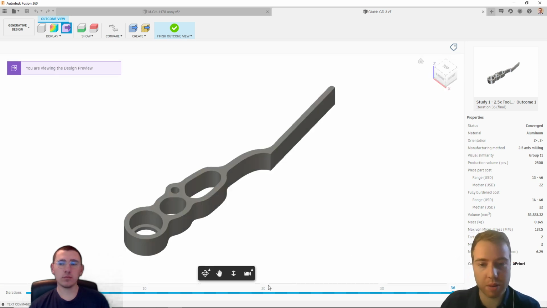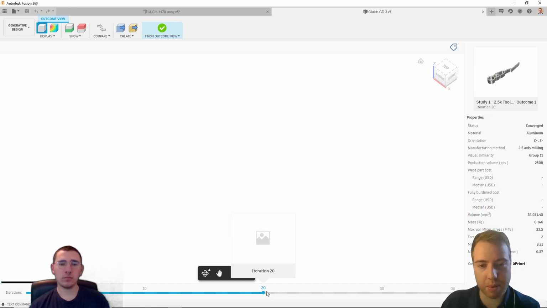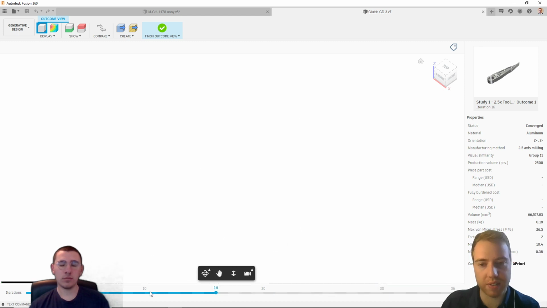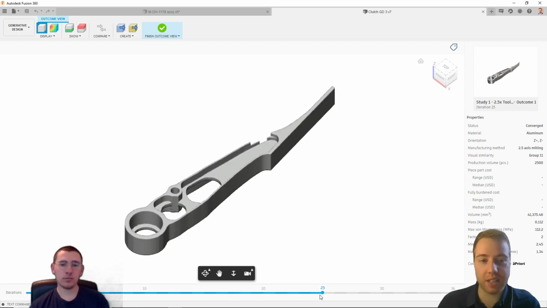If you can see on the bottom of the screen here, we've got this bar, and we can see the number 20, the number 30, and these represent the different iterations that generative design is going through to come up with the final solution. And what we're looking for is what we call convergence. So we've set an objective for generative design. We've said, come up with a design that's as lightweight as possible while meeting my design objectives.